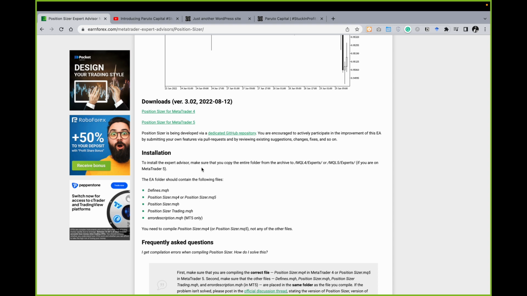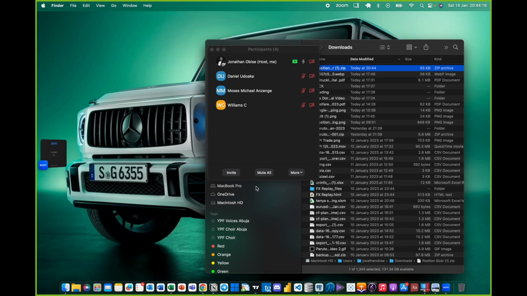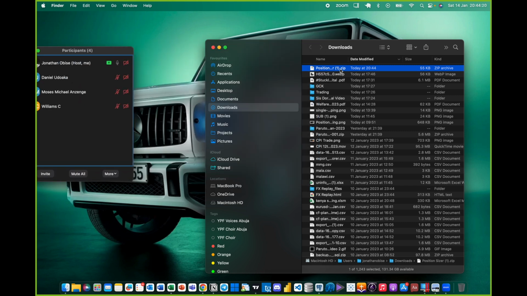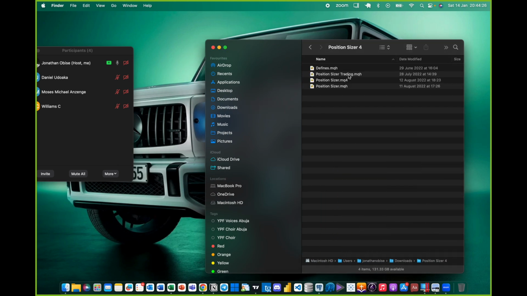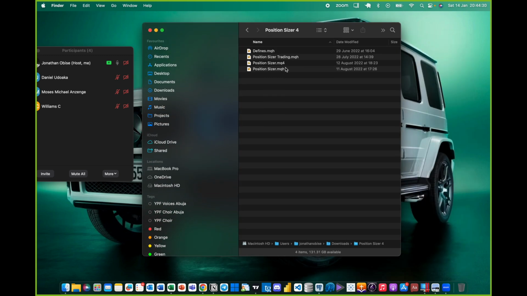So this is it. I'm just going to show you a quick one on how to do this. So let me say I download for MT4. So this will just download this here for me. I already have it, of course, in my system. But let's just say I decided to get it again. So this is it here. Good. So we have it here. So you can see position sizer. So you have all the information here, as you can see. So basically, it's just to copy this into your MT4, MT5 platform.